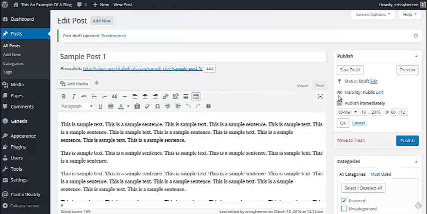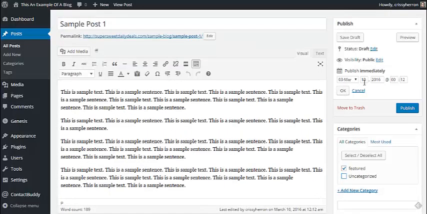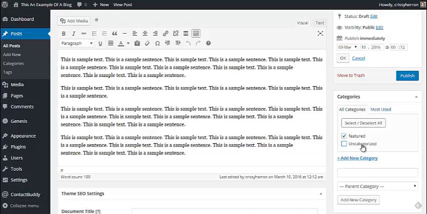So those are the major differences. Now you can set your pages to publish in the future if you wanted to as well. I don't know if it really makes a difference as far as pages. But posts are definitely something, especially if you do want to plan time off and you do want to have posts showing up regularly without being tied to the computer. Setting them up to post in the future is awesome. And then you will want to take advantage of this categories feature, and we'll talk more about that in the categories and tags video.